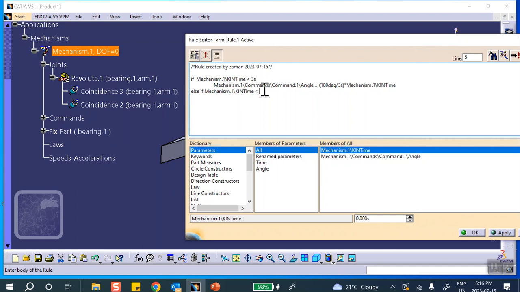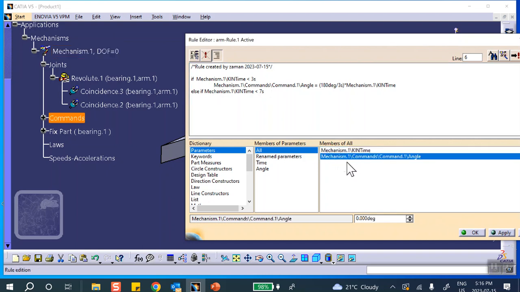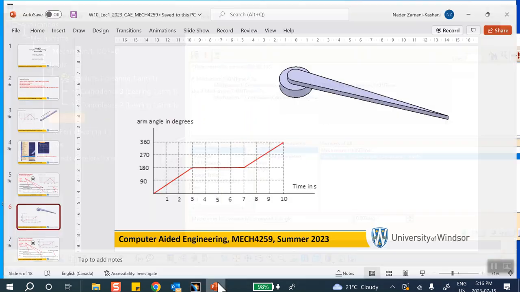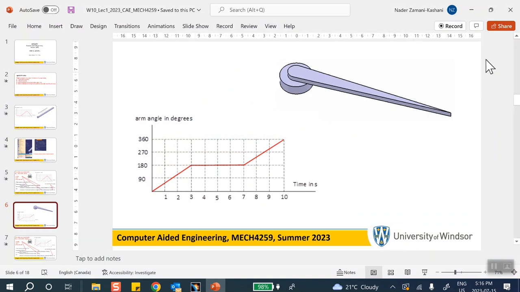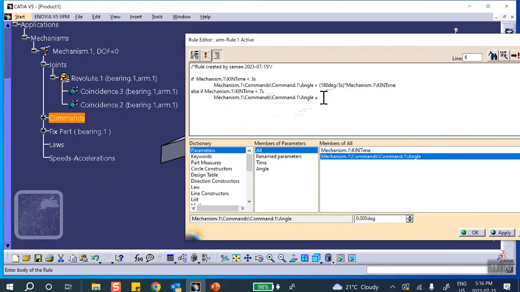So if time is less than 7s, enter. Here's the command, angle equal to, it should stay put. It should stay at 180 degrees. So it's equal to 180 DEG. Enter. Finally, you say else.